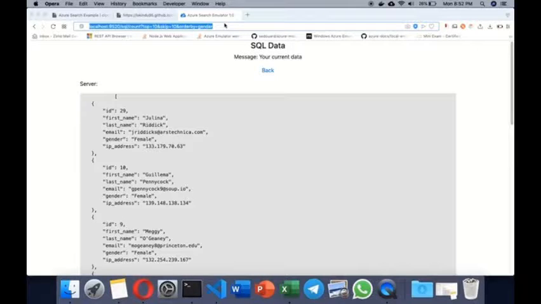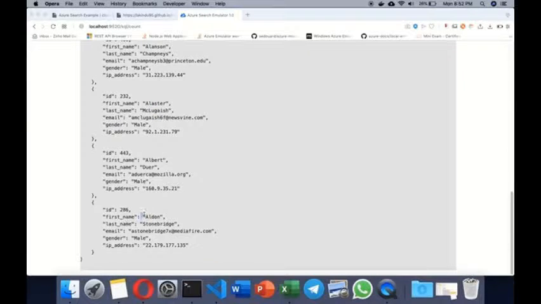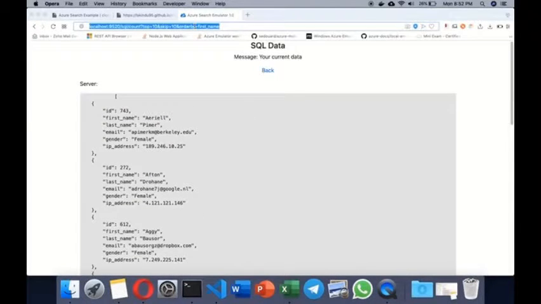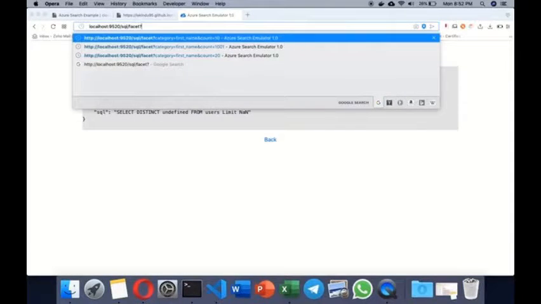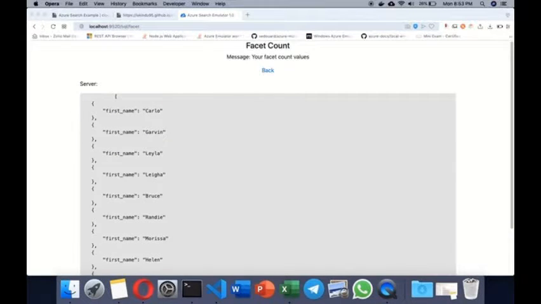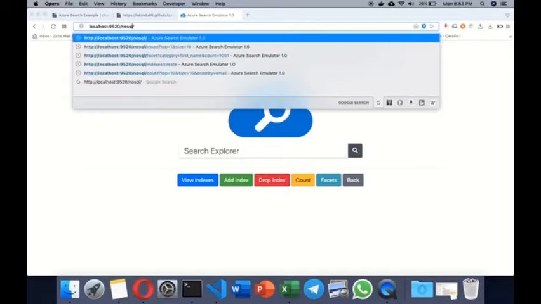And you can call these APIs with the GET request here, and I can go with first name, so it would sort likewise starting from A. And from the facet it would give you some other parameters here as well. So you can give the first name and the count, and it would retrieve the facet values here. And likewise, you can have these things with the NoSQL as well.